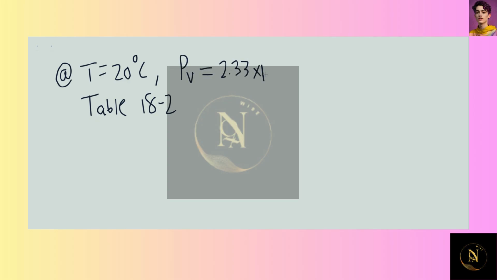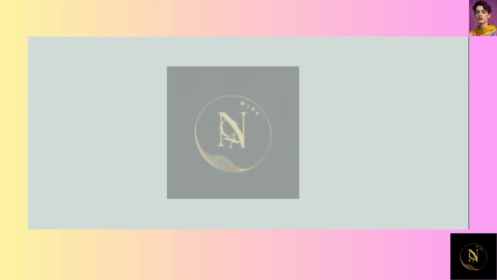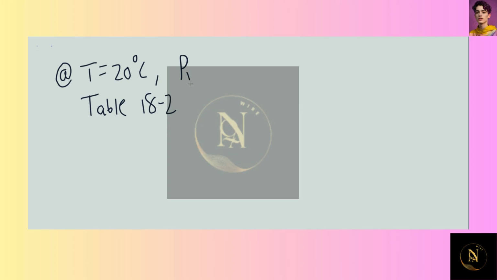So we're given a temperature. We basically have a volume because we have a floor area times a height. So the volume is 115 square meters times 2.8 meters, gives us that value. The rest of this is just using the ideal gas law and a table to get vapor pressure. So to start us out, we know that at 20 degrees Celsius from table 18-2, the saturated vapor pressure is 2.33 times 10 to the 3 Pascal, just consulting the table, which is used a number of times in this chapter in these problems.